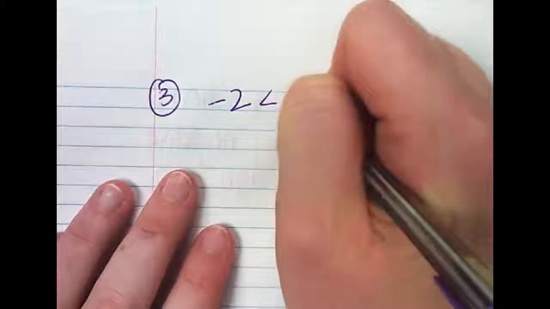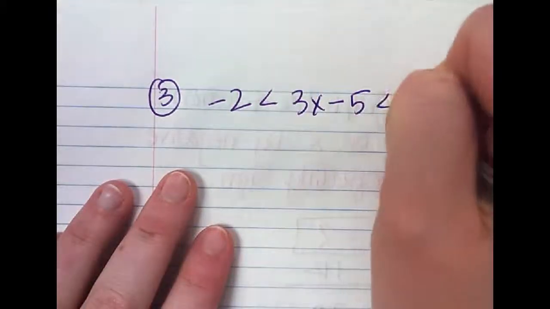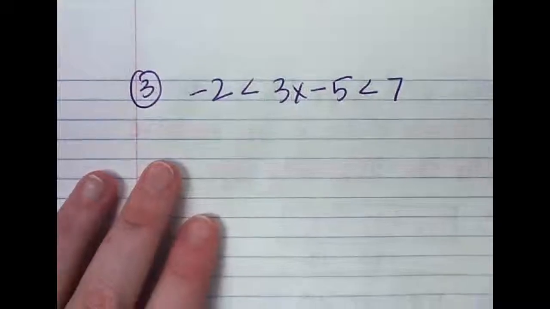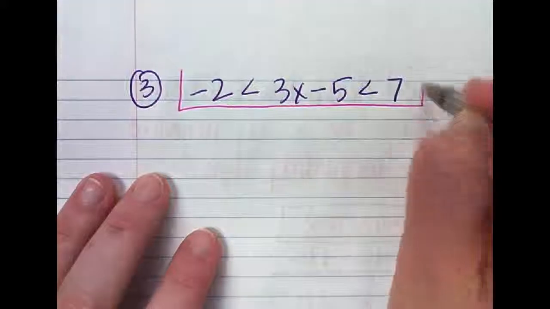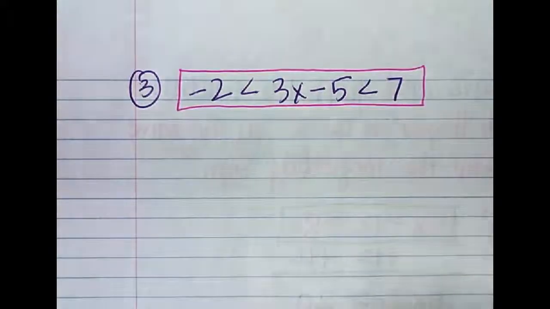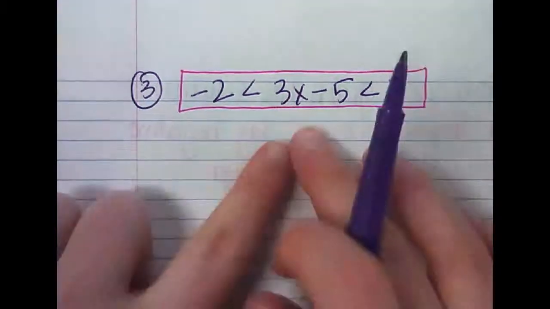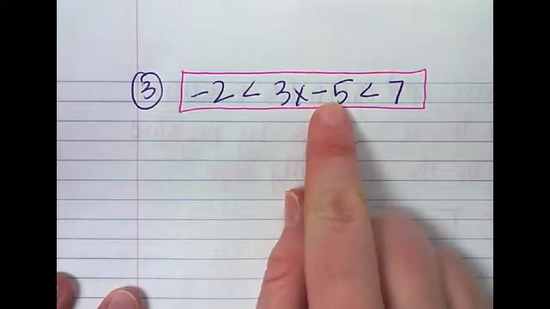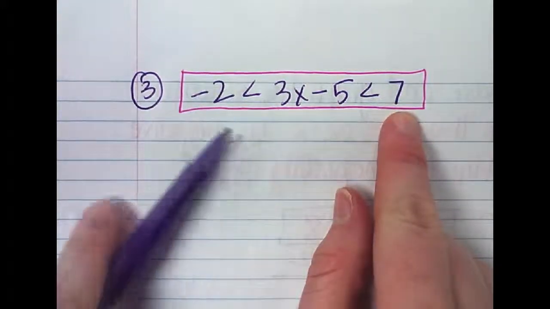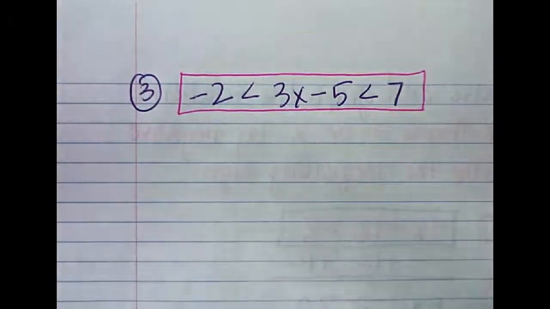Okay, so then our other type of inequality is a compound inequality. So basically it's like 2 in 1. There are different ways to do it. You don't have to split it up into two different parts. You can, basically you're solving for x. So if I add 5 to this side, I also add 5 over here. But I think that gets confusing, so I'm going to split it up.